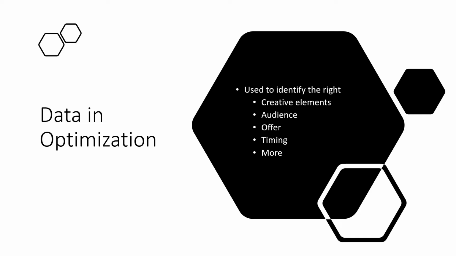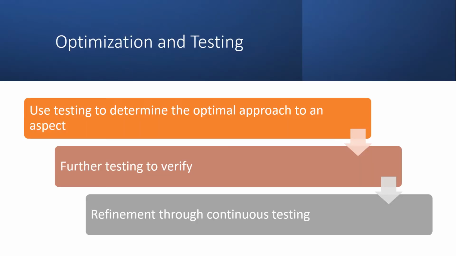In fact, there's pretty much no element of your marketing you can't optimize by looking at the data, both from your testing program as well as the data that you already have just from your ongoing marketing operations efforts, both within your analytics as well as throughout your organization. Sales data, for instance, financial data, all of that can be used to identify the right elements of your marketing.